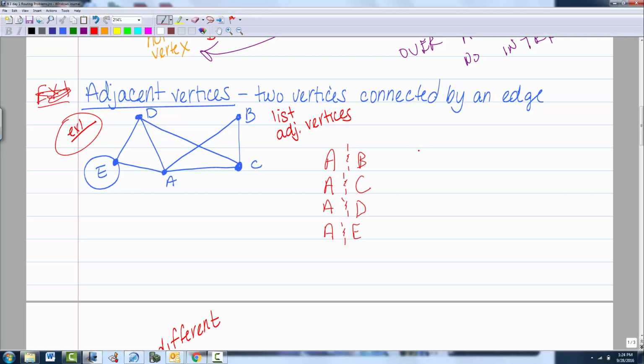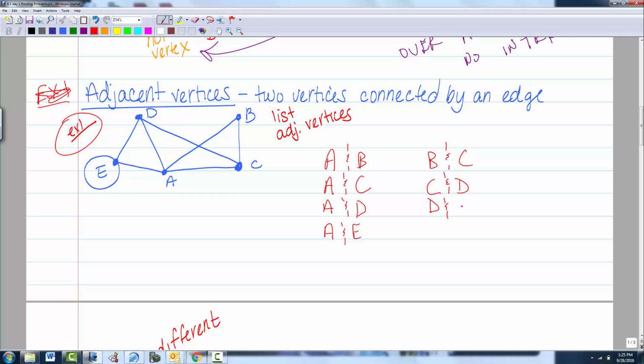Now we move to B. Am I going to say B is connected to A, or has that already been established? It's already been established. So who else is B directly connected to? C. So B is connected to C and A, which has already been established. It's not directly connected by one link to anything else. Now I move on to C. We've already established C is with B and A. Does C go with anyone else unique? And does C go to anyone else directly? No.